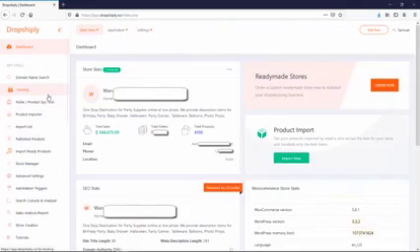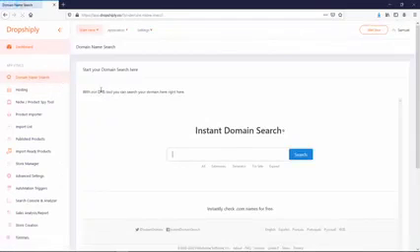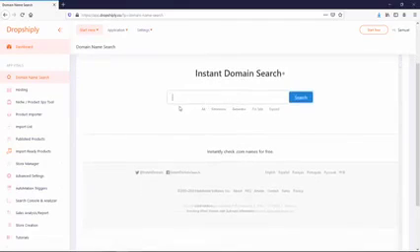So it all starts right here with domain name search. This is our instant domain search tool, which is built into Dropshipply and is going to pick you a domain for your store in literally seconds. You just enter a niche and then a ton of domains will show up right here, and then you just pick your favorite one. Or you can also pick from the lists right here. You can actually click on generator and it's going to generate domains for you, if you need ideas.